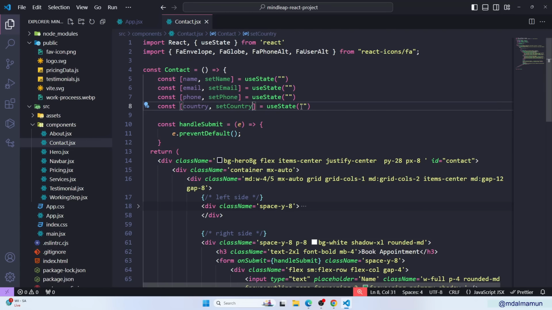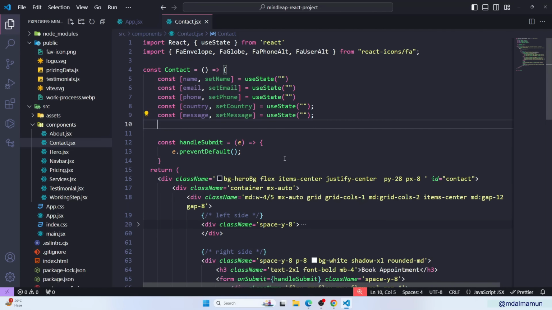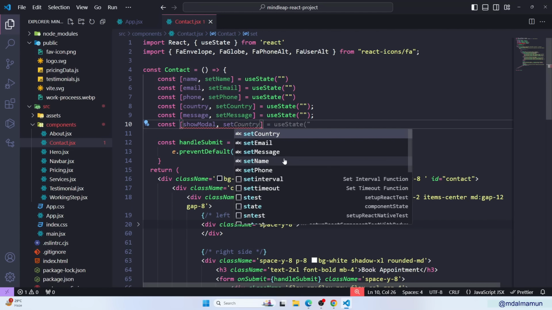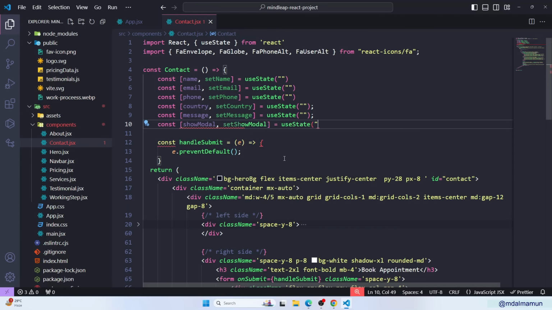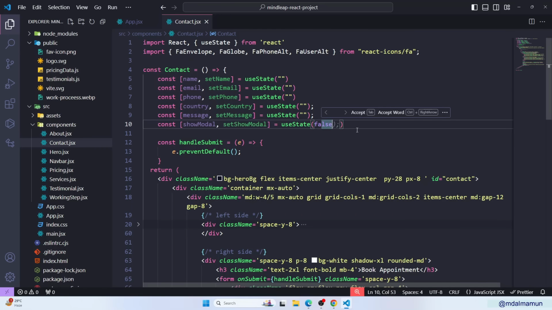Okay, finally we'll have a message, that would be setMessage, and finally we'll have modal. So we'll have const showModal, then setShowModal. So this useState will be false by default. So okay, all of this stuff is done.